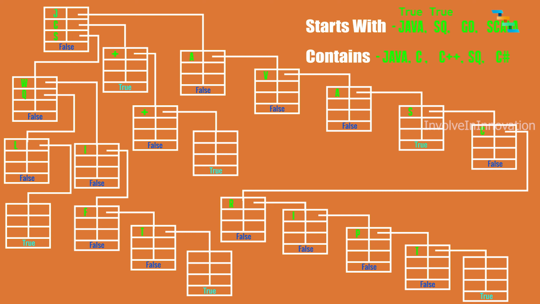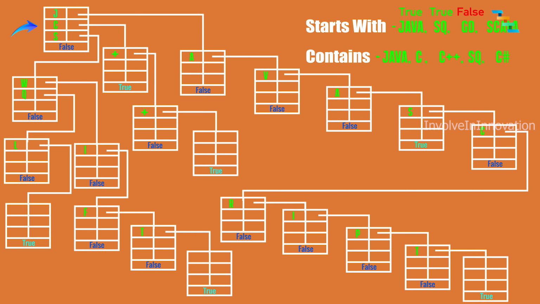Now we will try to search for a prefix which does not exist in this Trie data structure. For that I will use go. Check if the character G is present in the root node. Here G is not present, so return that this prefix is not present in the Trie data structure. You have a number of words in this Trie data structure and none of the words has the prefix go. And we will also see whether a bigger word like scalar is present as a prefix in the Trie data structure. First start with the root node.